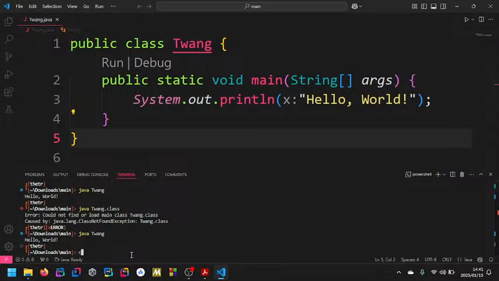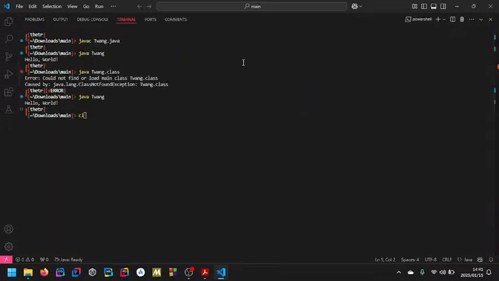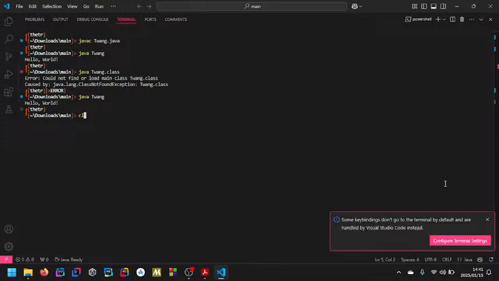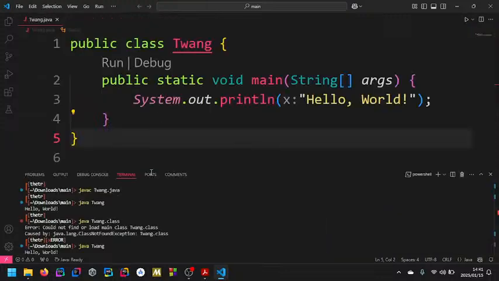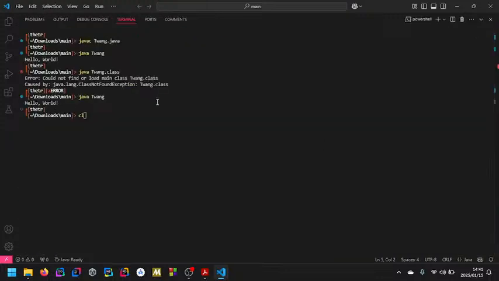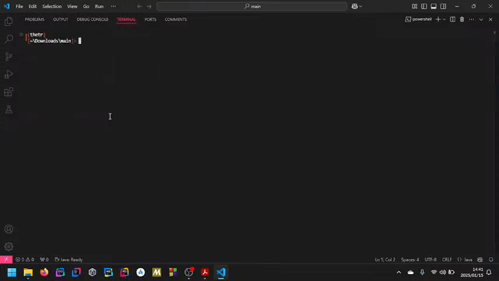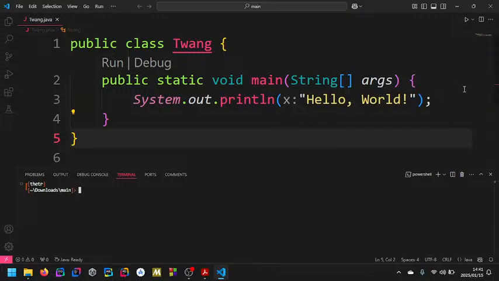After a while, my screen is going to be full, so let me expand it a bit. As time goes on, the screen becomes full, and from time to time I need to clear the screen. The screen is cleared. This becomes cumbersome. It becomes irritating, because every time, what if I change something?